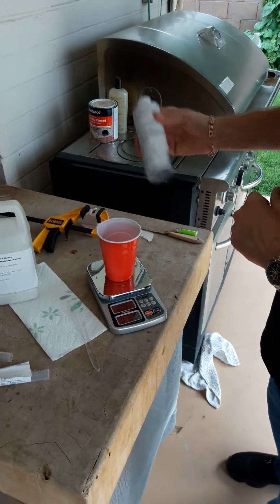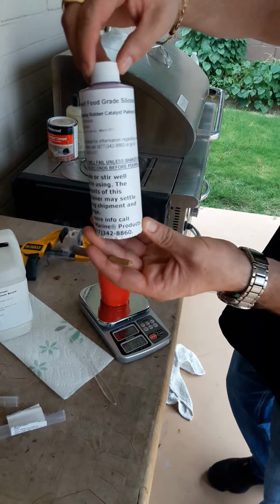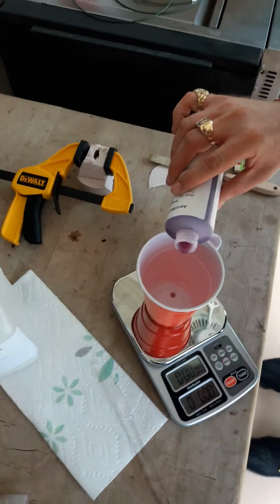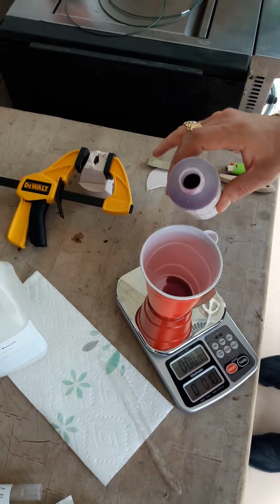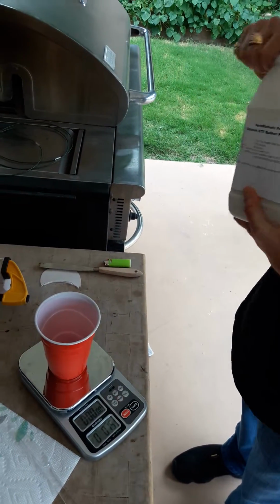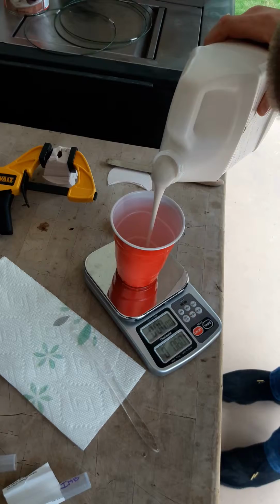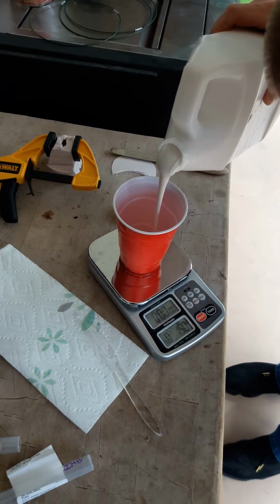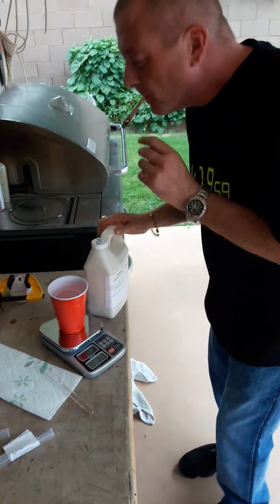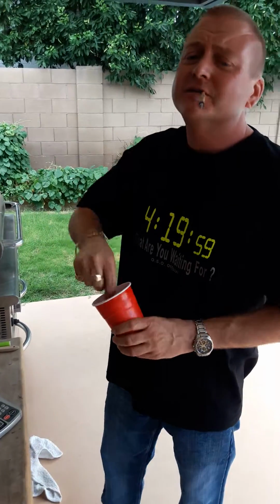Like I say, a really small amount. We're just looking for about 0.1. This is the catalyst to activate it. Okay, bang, and that's all she wrote. All right, so we're at 0.15, so that means we need 1.5 ounces of this. .6. Oh, we almost nailed it, we almost had it perfect. We're about 0.15 over, and it shouldn't be too much of an issue. This stuff you gotta stir real well.